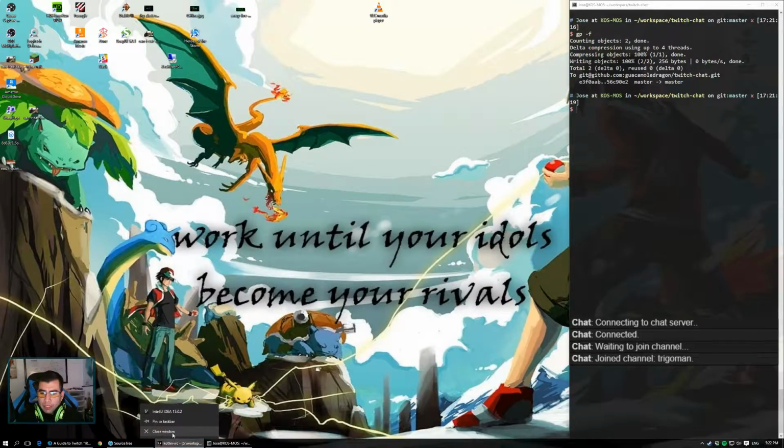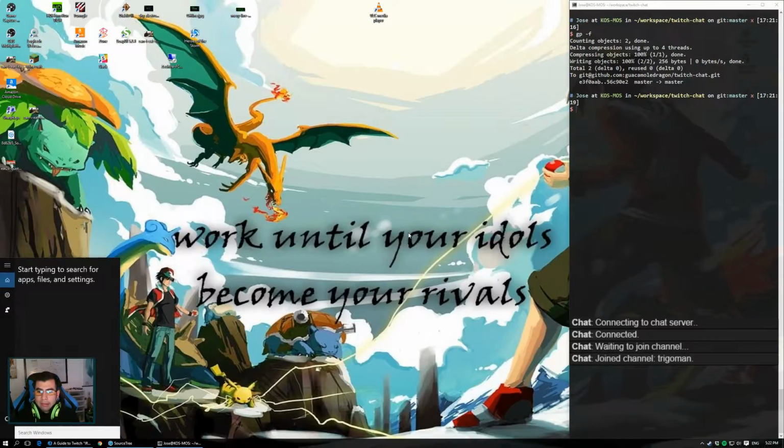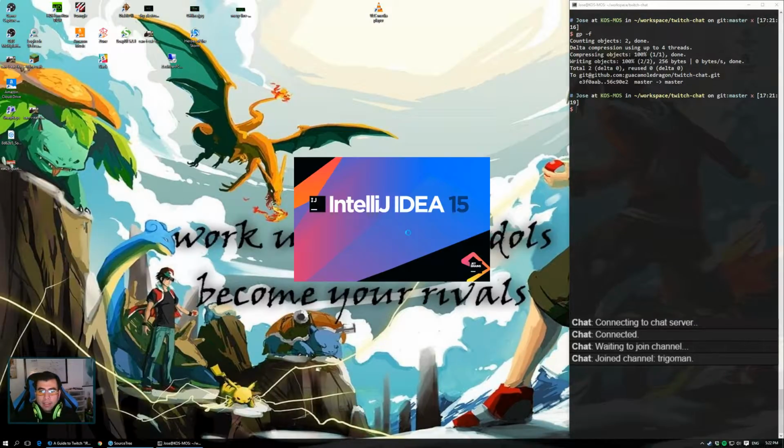Let's close this one, we don't need it. So I use IntelliJ, as you can see, because I'm gonna be making a plugin for IntelliJ. You can do this with the community edition. There's no reason for you to have the ultimate. I have it because I use it for other stuff, not just open source.